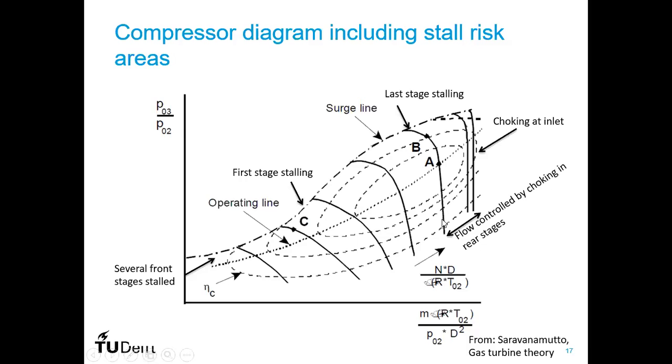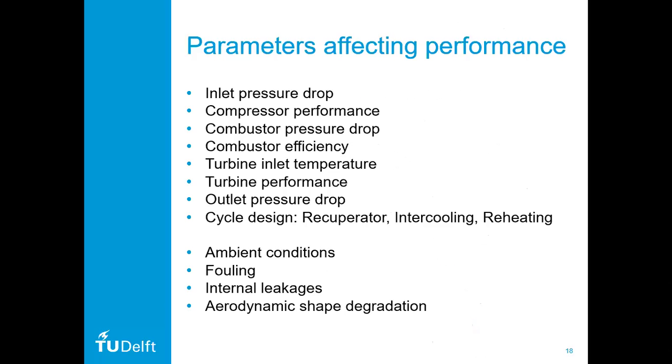In this situation you just follow this mass flow. You will see when you have the Thermoflex example that they actually simplified the compressor curve like this, with this kind of stone wall where you have a constant mass flow at different pressure ratios. So this is a typical compressor diagram with the different lines in there.